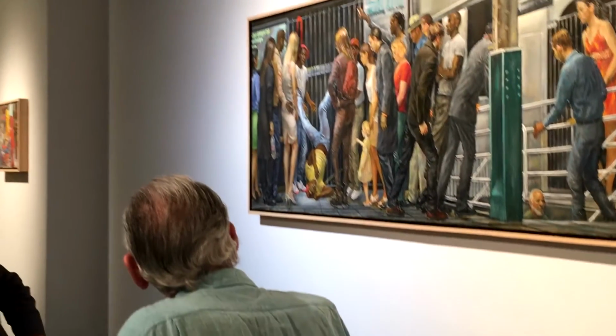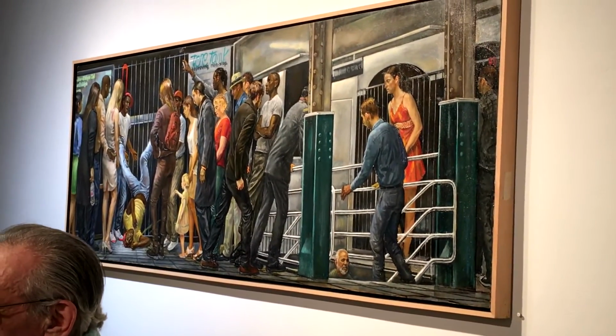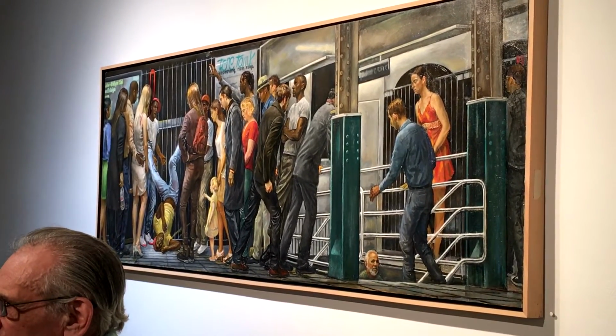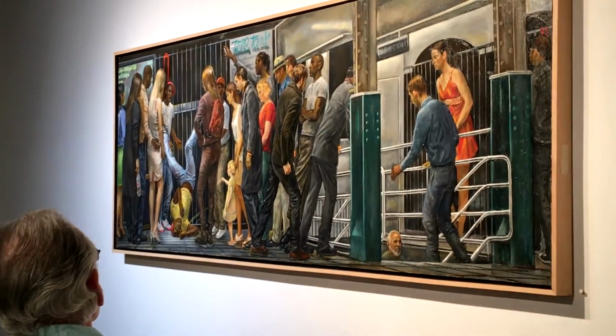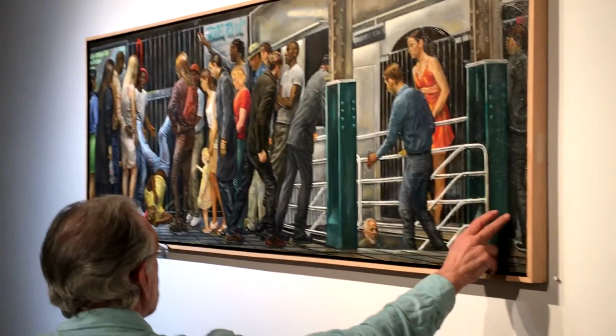which was actually that sign up there, because the problem was, how do you paint that weird fluorescent light without it being photorealist? How do you get that color? And I did it by using an old Holland cadmium green light and putting it against a dark black violet, and it bounces enough. I didn't want it to dominate the painting, but just enough to give that kind of buzz, right? And it also makes the greens interesting too, because in that painting there's a lot more greens, but I have two big greens here.